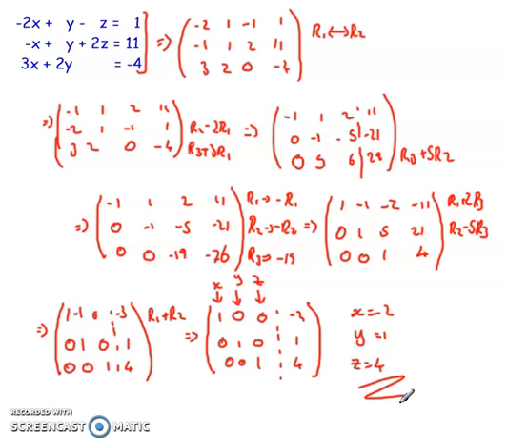Quite simple, easy and straightforward as long as you remember how to do your elementary row operations. I would always suggest starting by getting a coefficient of 1 or -1 up here. It would just work better in terms of getting rid of the first column, and then you can see where you go from there. Straightforward, simple, just remember how to do the row operations.